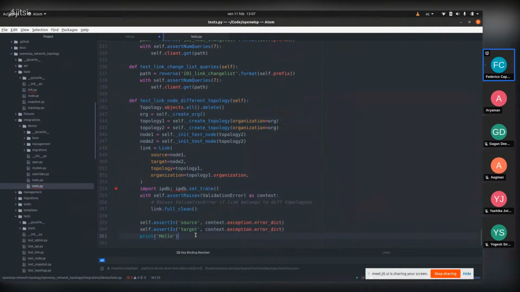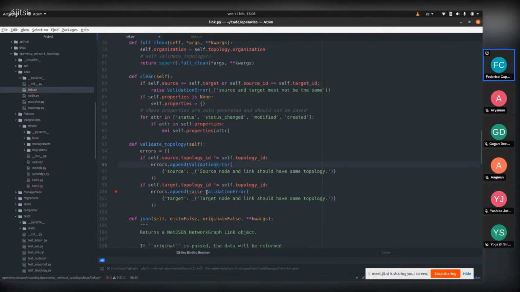The test is a protection for this particular behavior, right? So the test must be really, really specific. It's not enough to check if the validation error is raised. We must be sure that the specific validation error we are waiting for is raised. Otherwise, it could be any other validation error that triggers and makes the test pass, but it's a false security. Okay, let's move on now.